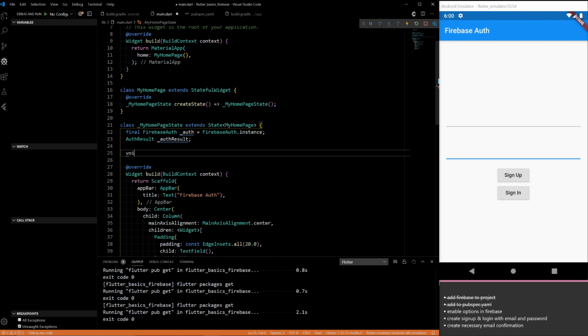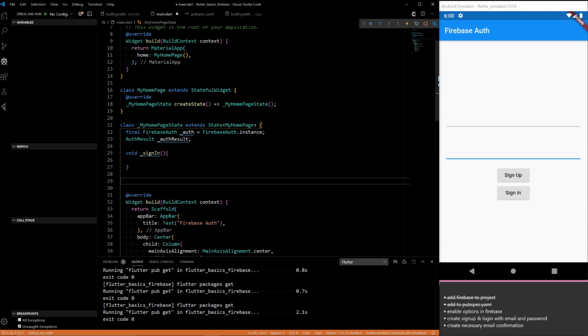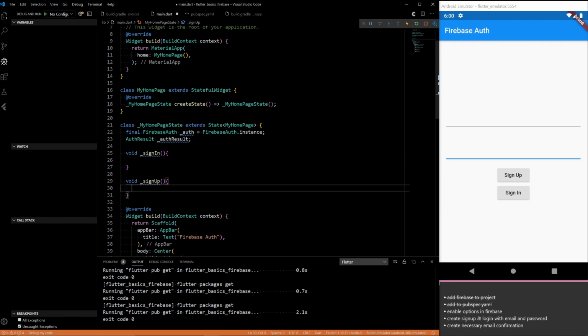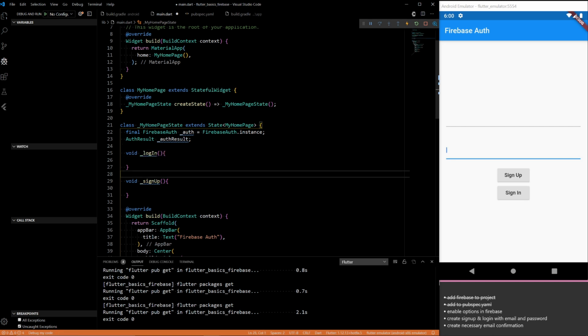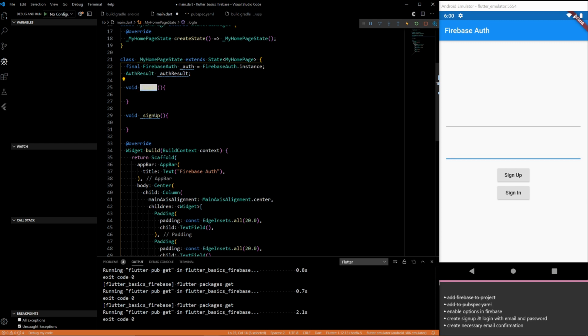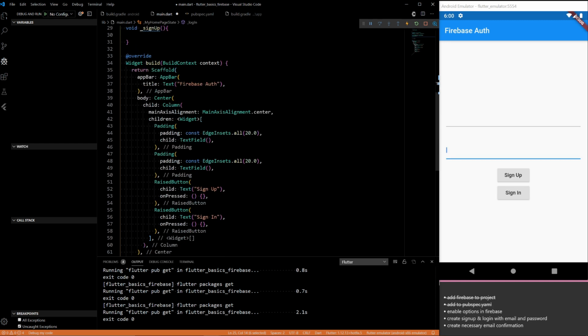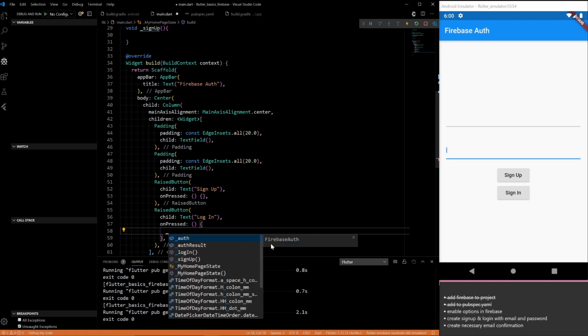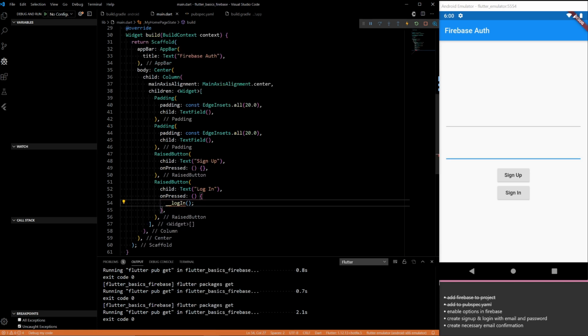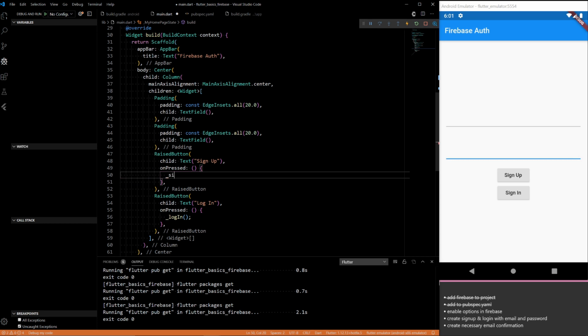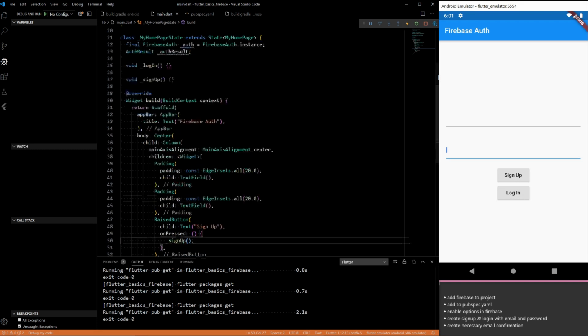Then we're going to set up two functions, one called sign in and one called sign up. Let's change this to login just to be clear that these two are different. So the login function will be called when we want to log in. Login. Two underscores? No, just one. Sign up function will be called when we want to sign up. You should see this change. We got the login button now instead. So those don't do anything.